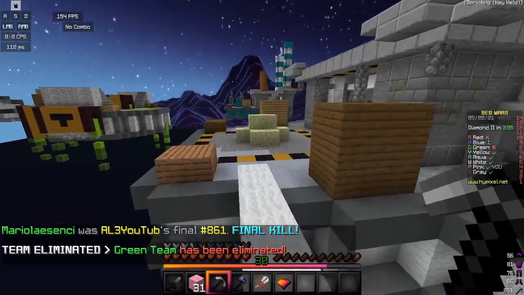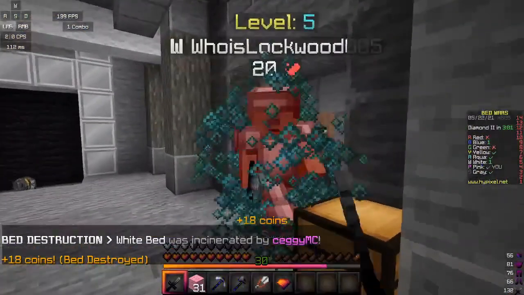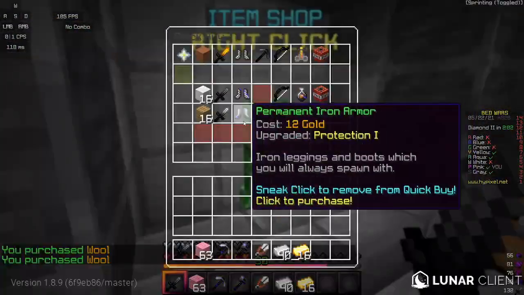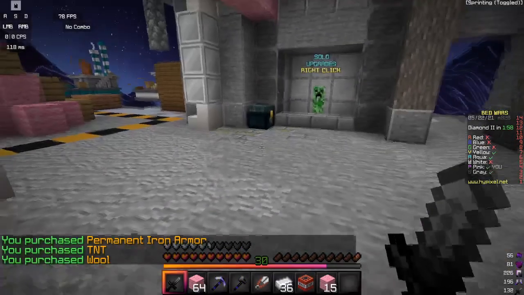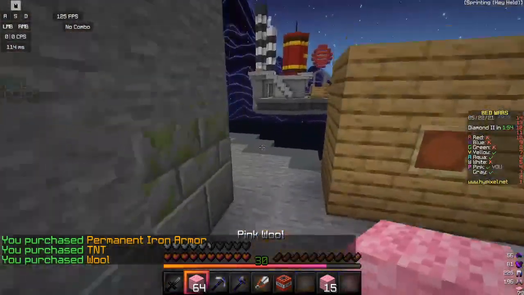But like I said, I'll try and get this bed. I don't even think he's. Oh, he is there. Well, I should be able to get it anyway. I got it. Let's kill him now. Nice. Right, I've got iron armor. I'll get TNT and I'll try and rush the guy on my other side. I've already got the one on the other side, but we can hopefully kill him.